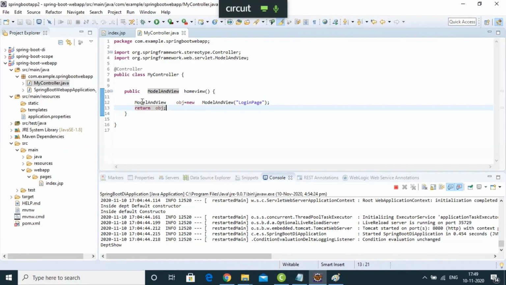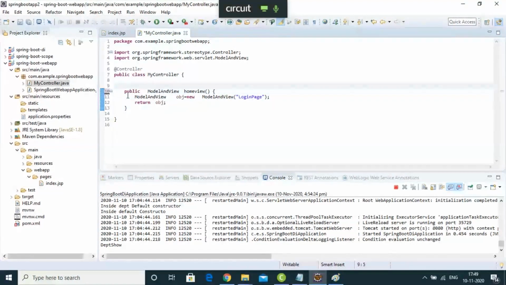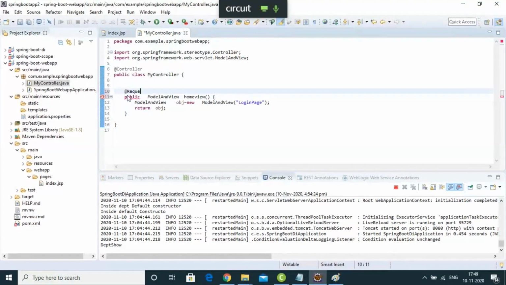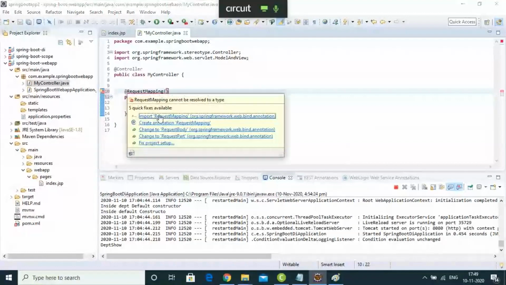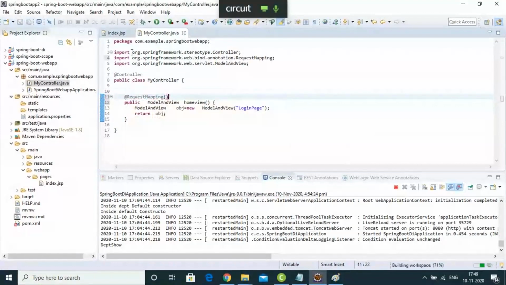Right, so the request should come in a particular path, right? So how do we generally take the request? With the help of the annotation called RequestMapping. Save it.